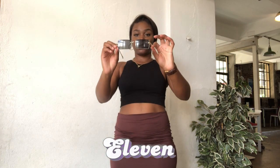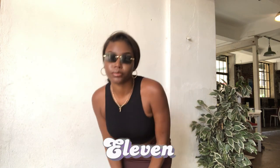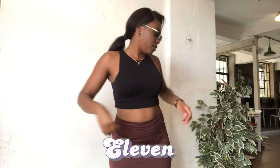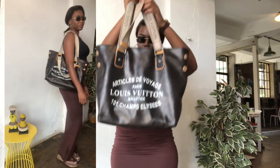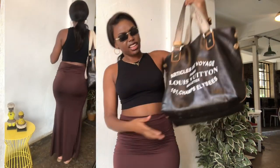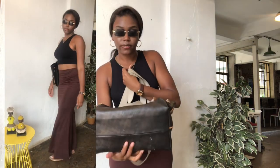Glasses. These are some really cute, frameless glasses, and I really like the vibe that they give off. To finish it off, I'm gonna add this cute bag. It's like an LV travel bag. I don't know, it's like a tote bag. It's just a normal travel tote bag.